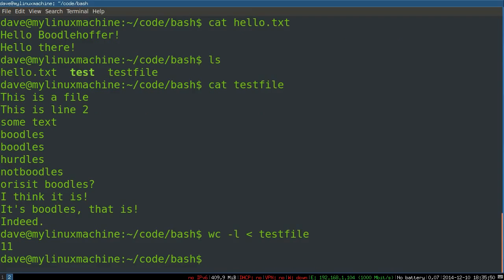What we want to do is, well, we're saying I'd like to use the word count program. I'd like it to count the number of lines in a file. And here I'm redirecting the input. Instead of saying take it from standard input, I'm saying take your input from, so this is the less than sign, test file. And it will look for test file and use whatever's in there as the input for this command. It's strange because it's kind of reversed, like the flow of data is actually from the file into this program. Makes sense, right? The arrow kind of points where things are going.